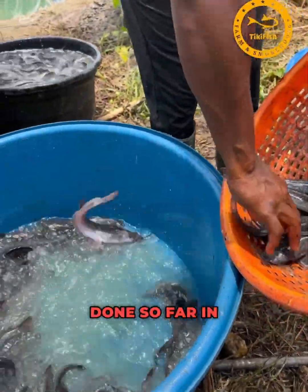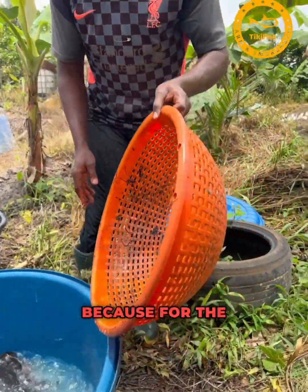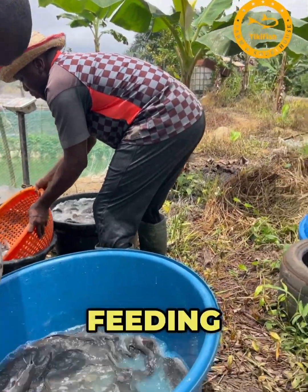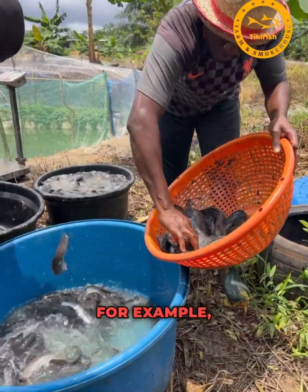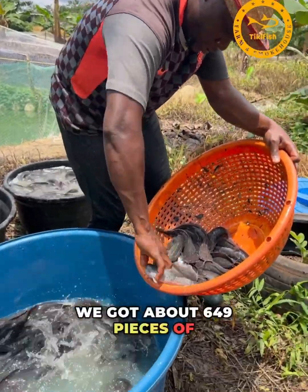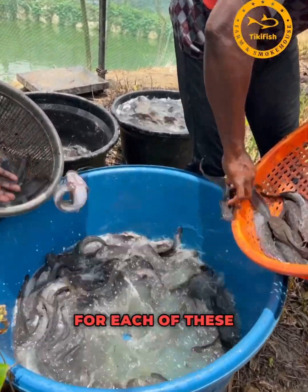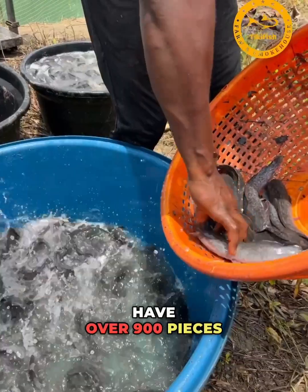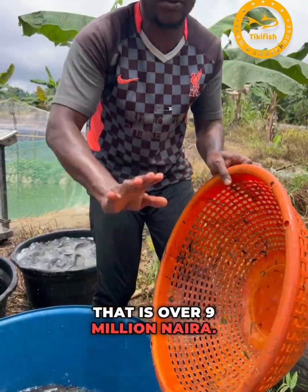All we've done over the 53 days — spending about 600,000 Naira on fish and feeding — is a child's play compared to what we're about to start. For the first batch of 649 pieces, if we budget 10,000 Naira on feeding per fish, that is over 6 million Naira. For the second batch of 975 pieces at 10,000 per fish, that is over 9 million Naira. Please note: feeding is very important in catfish farming.